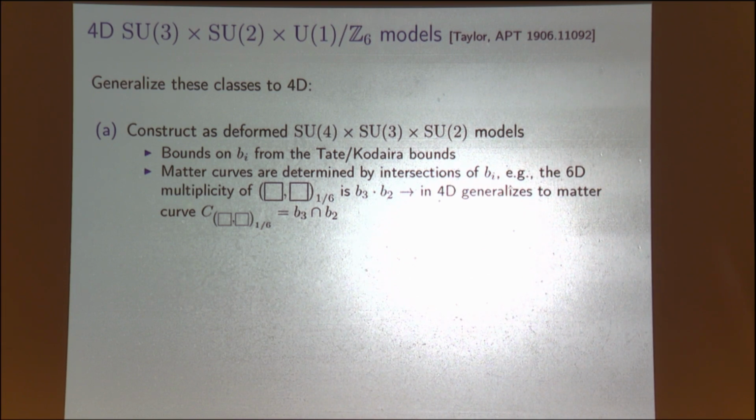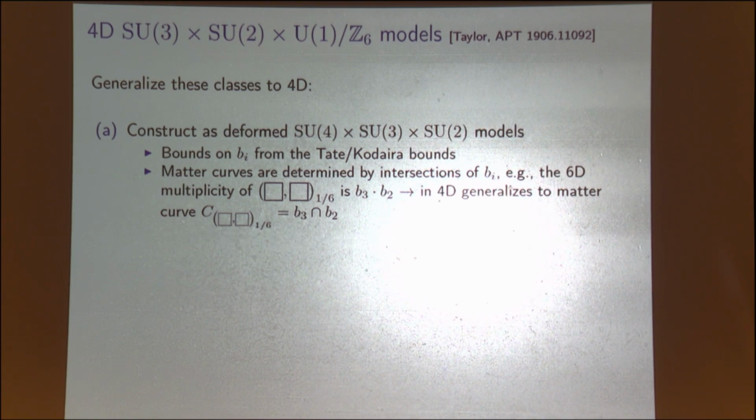Yeah, that gives you the matter curve, but not the multiplicity. Right, the multiplicity comes from sheaf cohomology arguments, so that's a lot more detailed than I was going to get into here. But just to say that you can extract this information in a direct way for free in 4D from the representations in 6D. But yes, this doesn't give you the multiplicities.